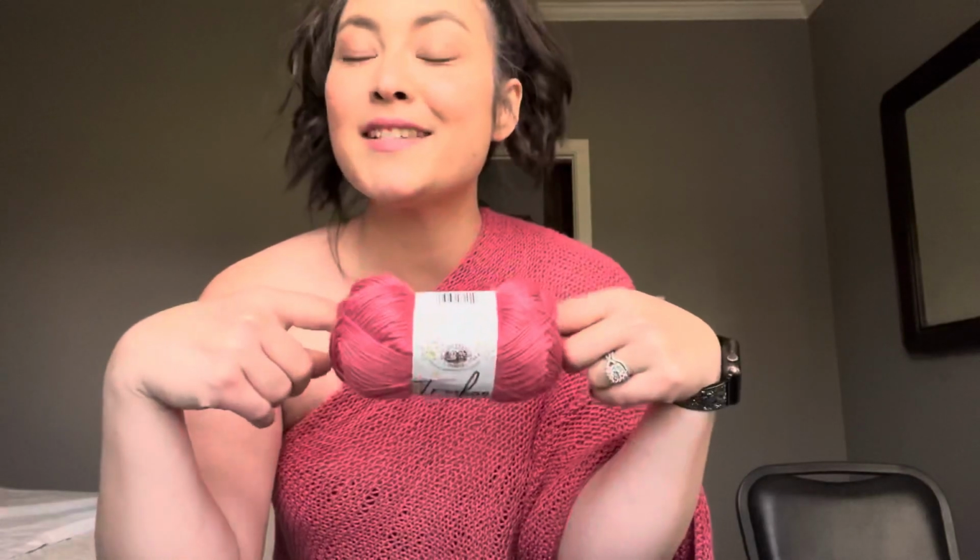Because I used Truboo. I've heard glorious things, I've heard nightmare things, I've heard all of it about Truboo, and I value all of them. The drape that you get on this is divine. The feeling on your skin is incredible. So every little bit of frustration you might have with this is completely worth the result.